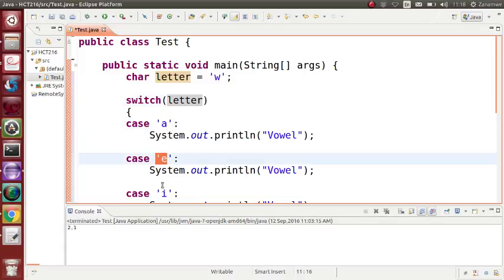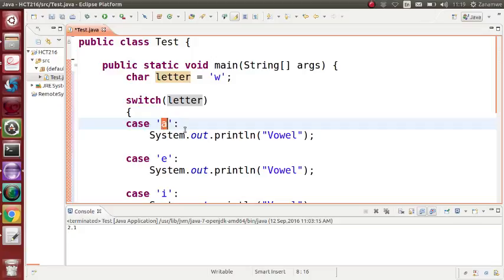We are assuming that the moment there is a match, it is supposed to break or exit that switch, just like with the if. With an if-else or if-else-if construct, if a certain condition is true, all the other conditions after that will not be executed, or it will not even attempt to check if those conditions are valid, as long as there is a match.